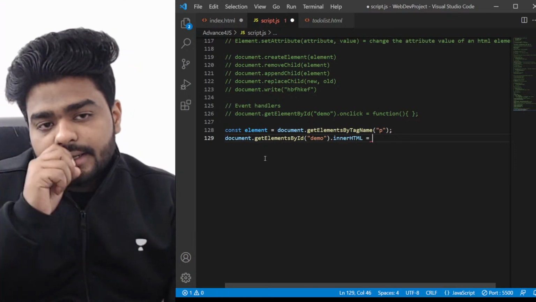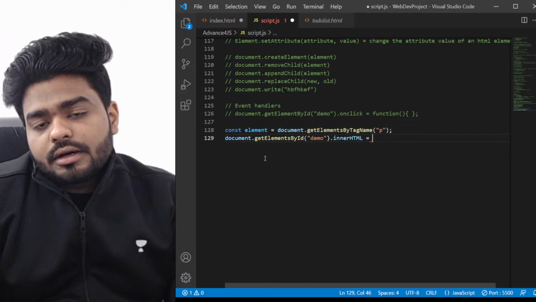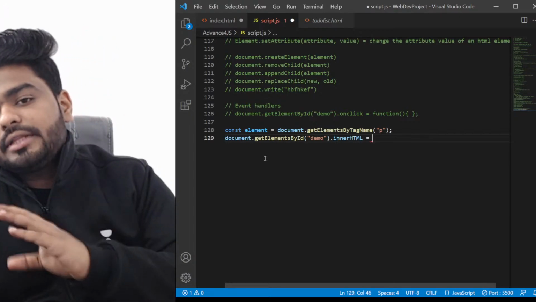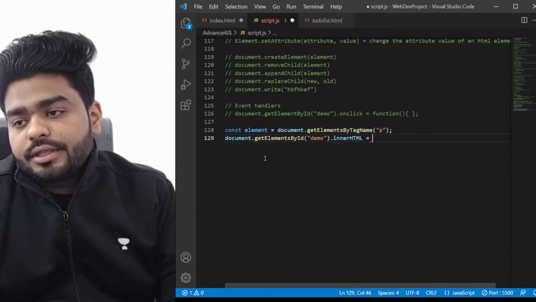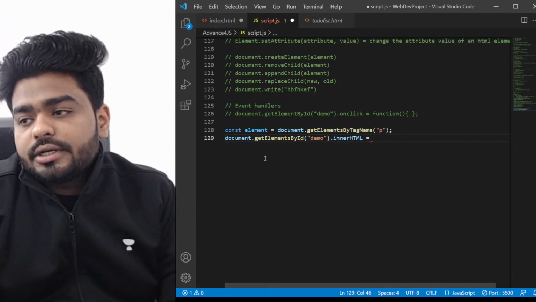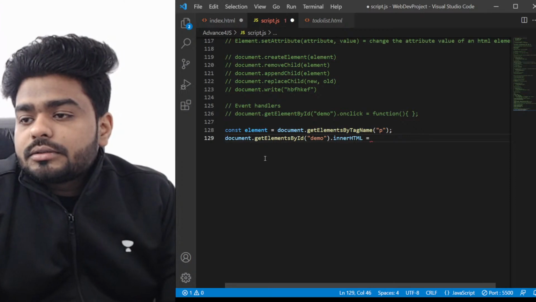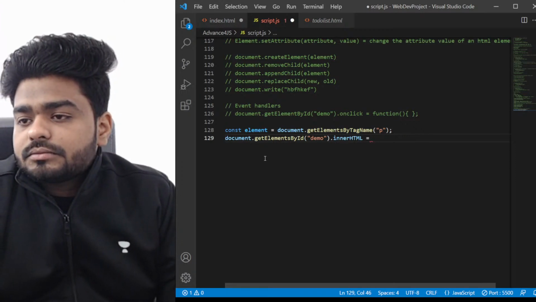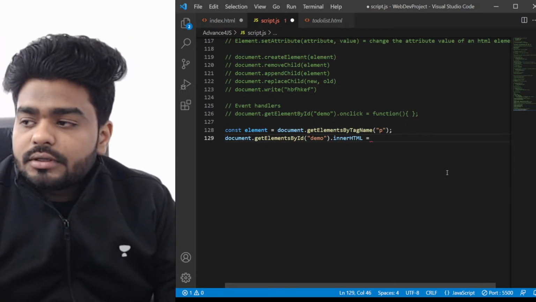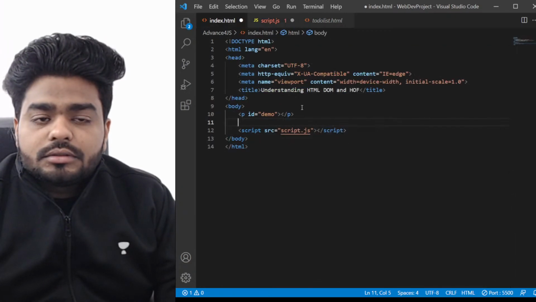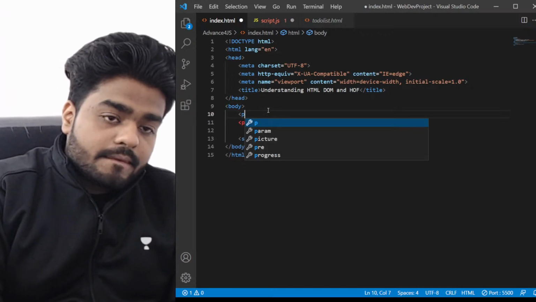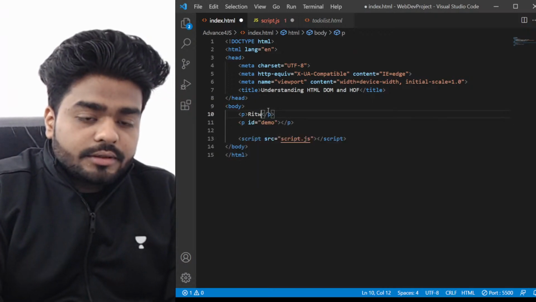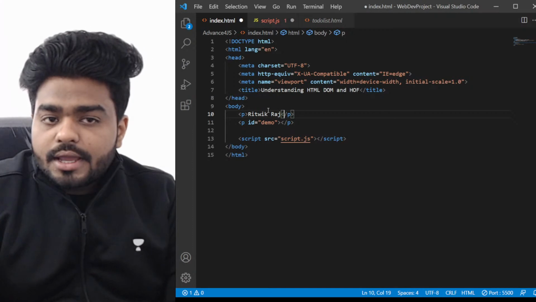But understand, element is having the value which will be there in the paragraph, right? So what I'm going to do here is put in the paragraph, here I'm going to write Ritwik Raj.